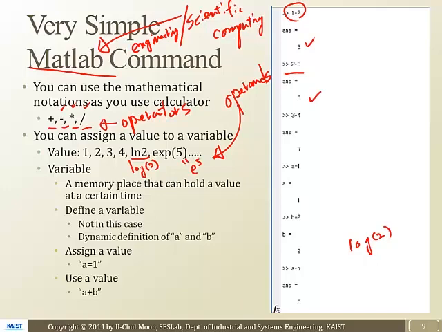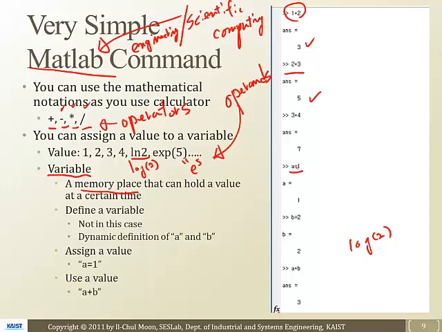And when you are done with typing in 1 plus 2 and getting 3, one thing that separates arithmetic and mathematics is the variables. You are not going to just do the value calculation. You are going to use variables for your calculations. In that case, a variable means a memory place that can hold a value at a certain time. So why don't we define a variable, right?